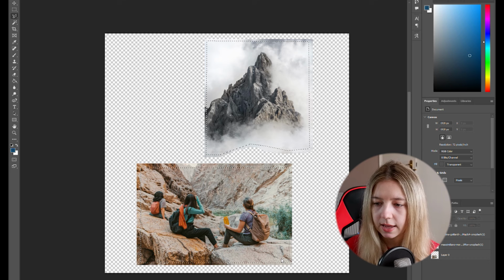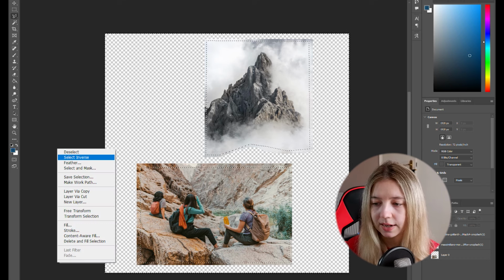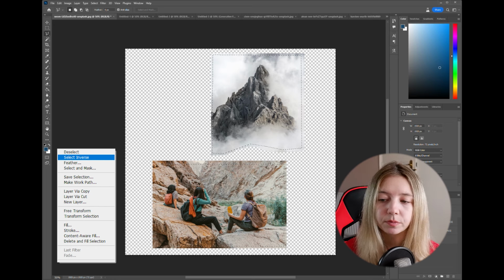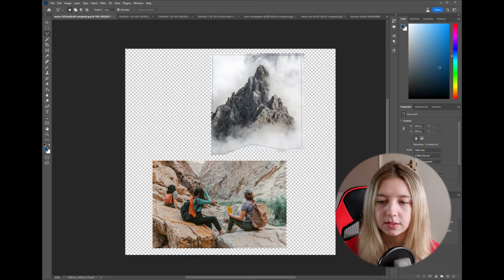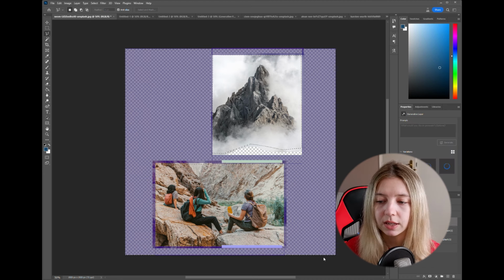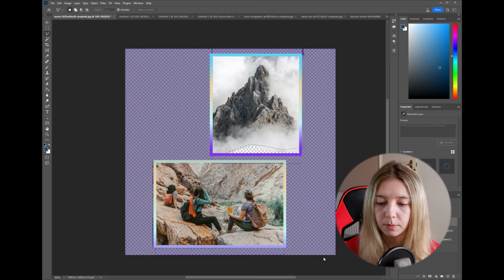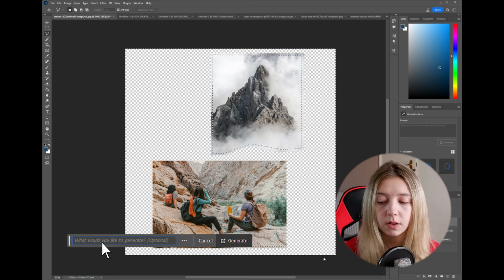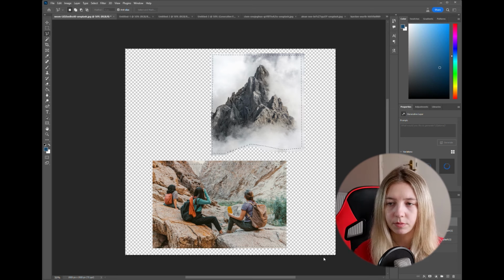Okay, and then we're going to right click and we're going to click Select Inverse. Okay, so that means the Generative Fill will be created for this area and we'll leave these areas as they are. So click on Generative Fill and click Generate.